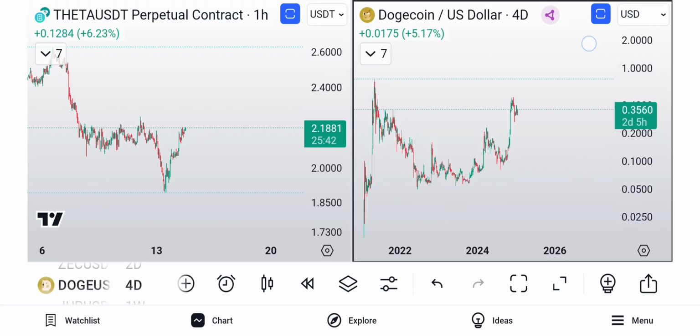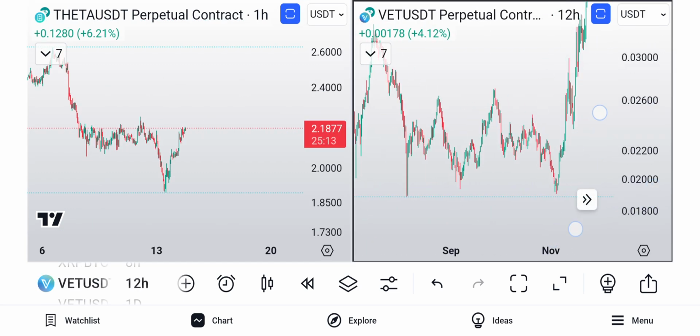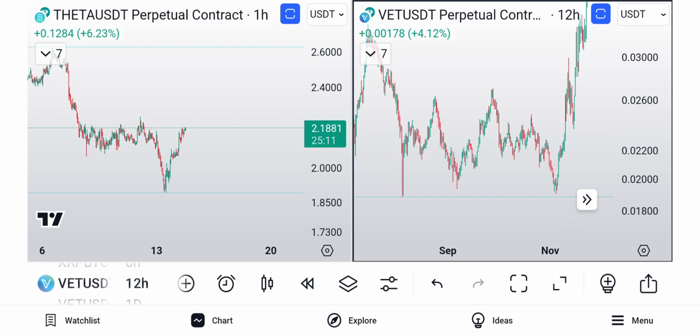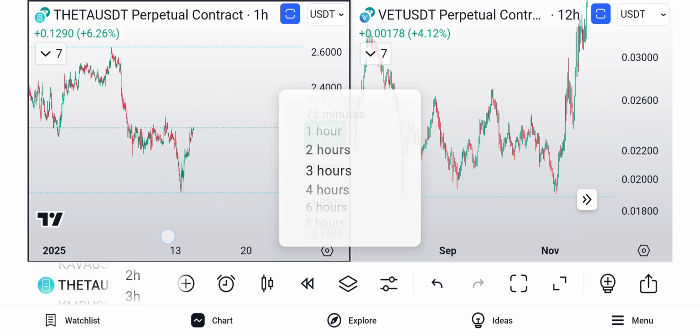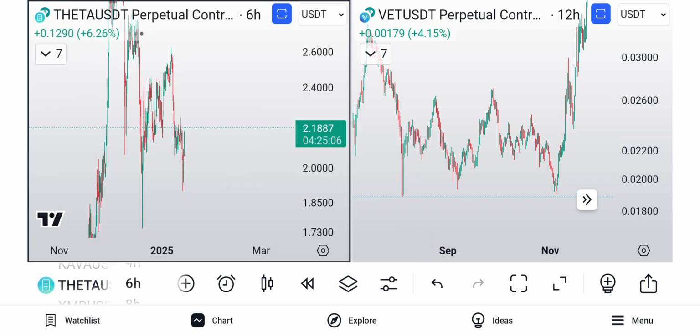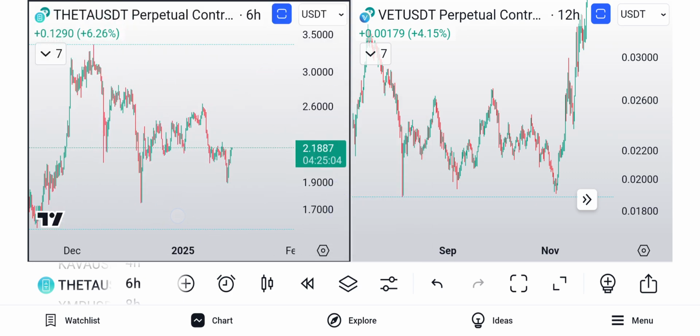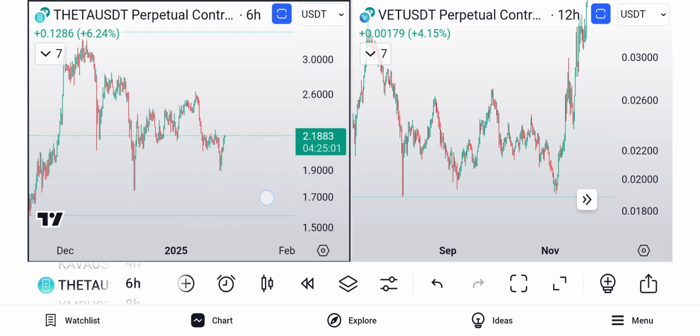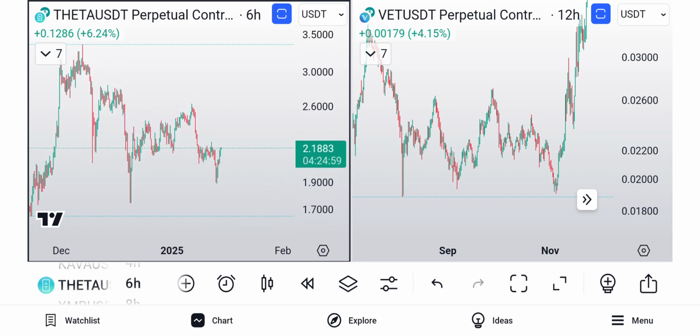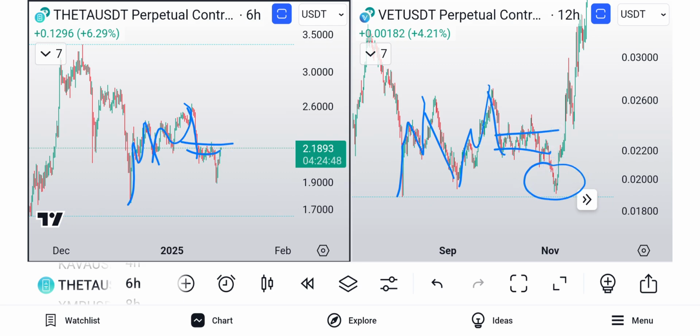right over here. I mean, you could use VeChain, you can use, I mean, there's so many charts out there that have the same type of fractal. So we've looked at Theta, so we'll just look at VeChain, and you can see the similarities in here, right? You got a three-wave move there, you come back down, you hit the high, you slam down, you go sideways, you slam down, you go sideways, and then you get that liquidity grab, right? So we got our liquidity grab.